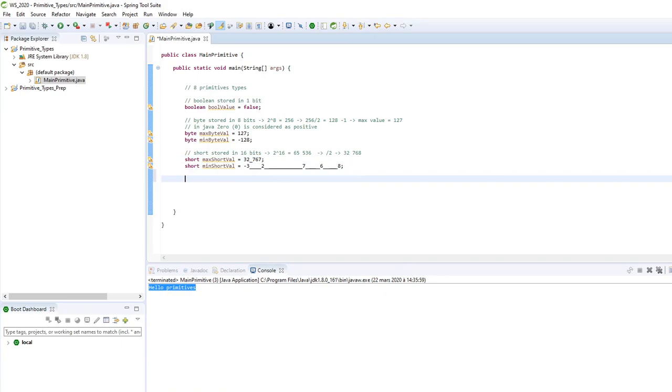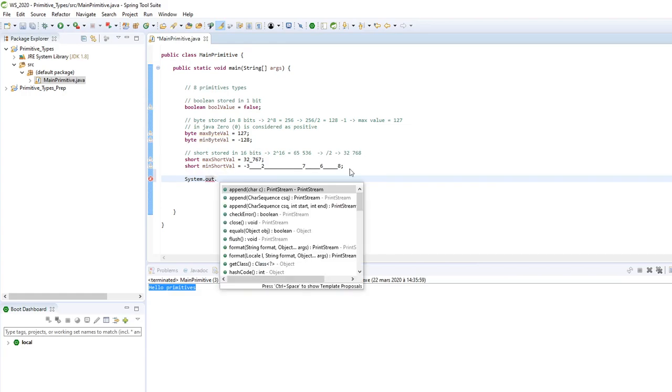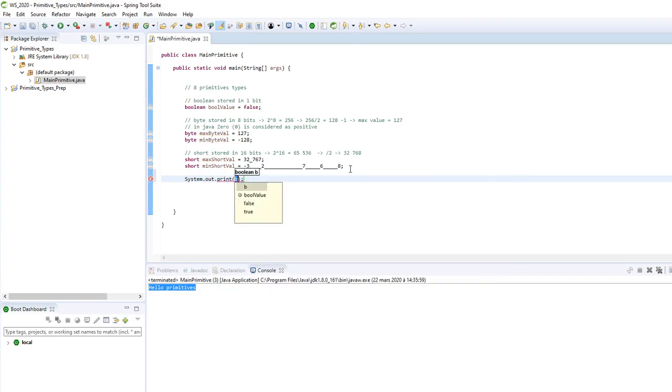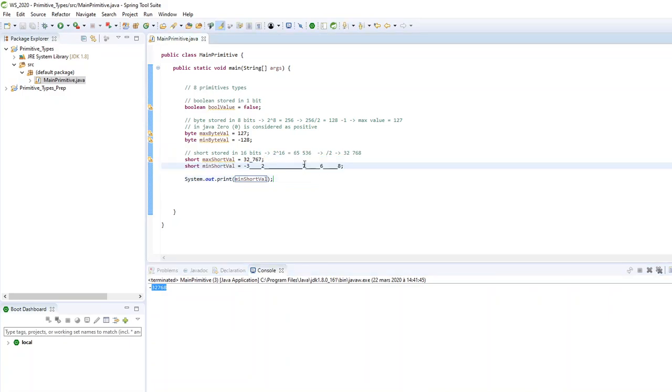And if I try to display this one, I will get the number without underscores, of course. Put this variable here. Run. So I have my number without underscores. So Java lets you do this to better read a number. I like to put it every 3 figures to better read my number.